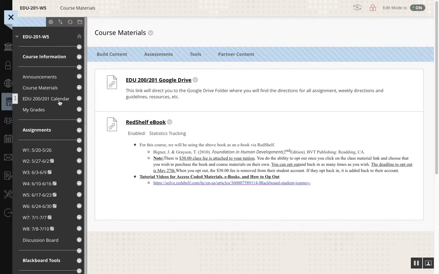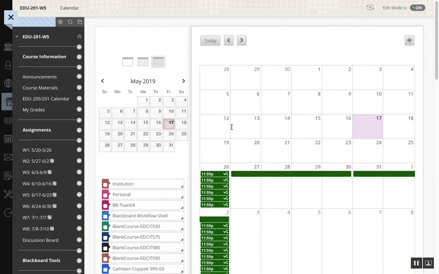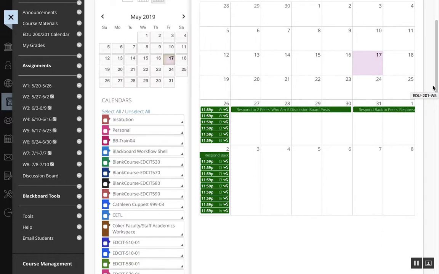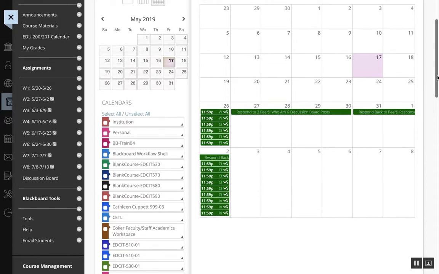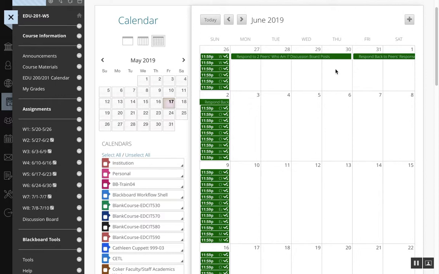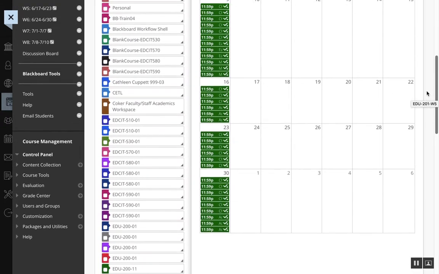So something else that's very important over here in course information is your calendar. When you click on calendar, it is going to show you everything that is coming up due for the week. Most of our assignments, like you're going to see in the syllabus when you take your syllabus quiz, are due on Sunday at 11:59 p.m. However, there are some assignments that are due on Thursday so that your peers have time to respond to any post you may have for discussion boards. But overall, most assignments are due on Sundays.